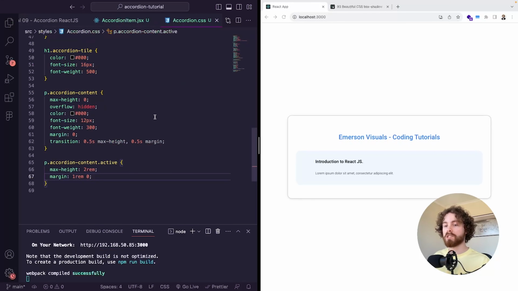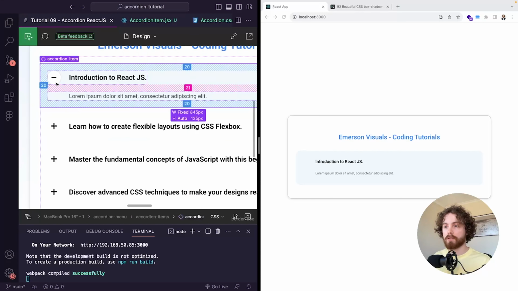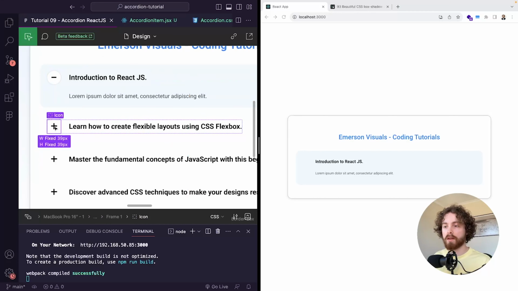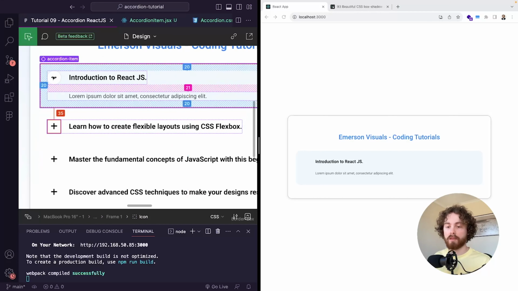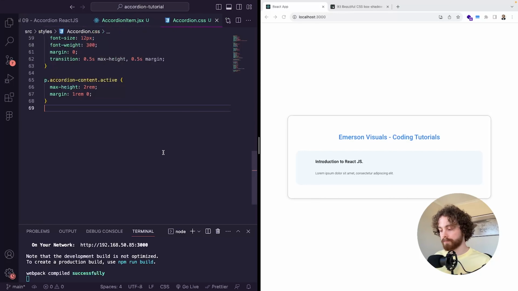Awesome. So once you've done that, the final step is to manipulate these plus and minus signs when it's on and off. This part is probably the trickiest, but don't worry, I've sort of covered it in my spare time. So I'll be able to run it through with you and talk you through my thought process. So the next step is we want to manipulate the icon container here. So you'll notice there's one there, and then there's one here with an off and on state.